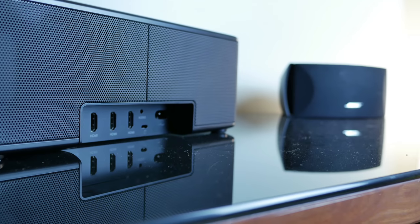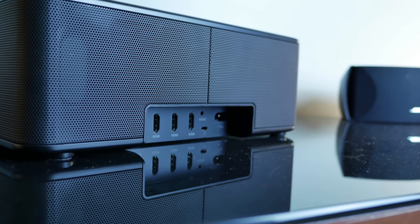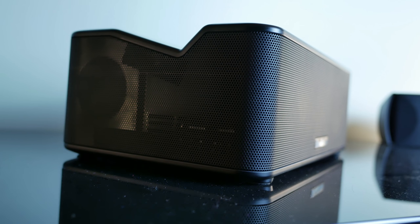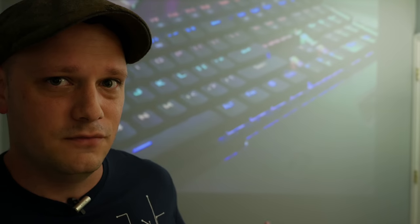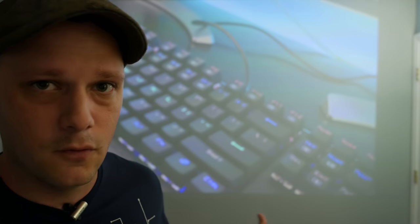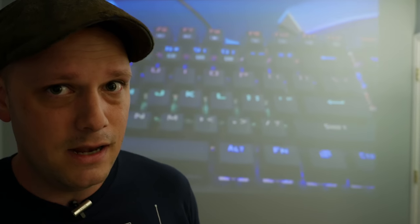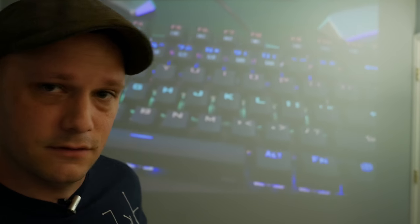The selling feature for me 100% is the two 8-watt JBL speakers inside with a bass boost sub. It is phenomenal. For $280 alone, purchasing it just to use as a Bluetooth speaker is pretty outrageously amazing. As soon as I started listening, I thought, why has nobody else done this? It sounds incredible for a $280 projector. It doesn't compare to Sonos or Bose, but it's far better than any built-in speakers I've used on any projector this size.